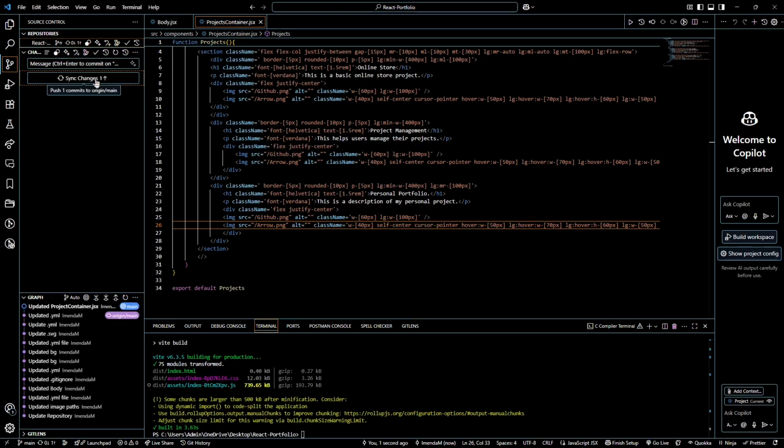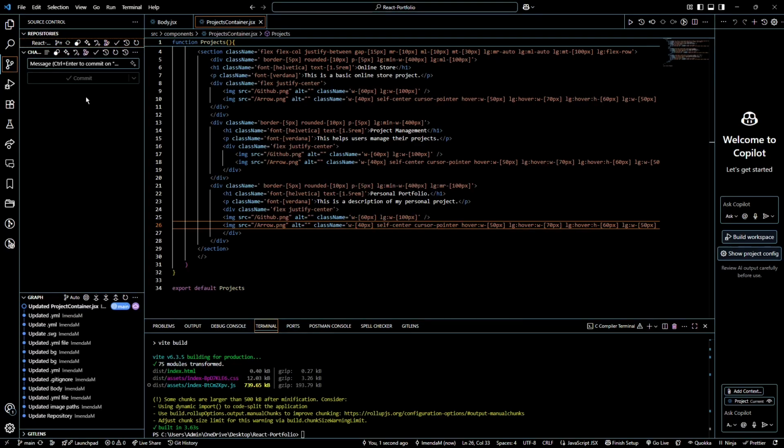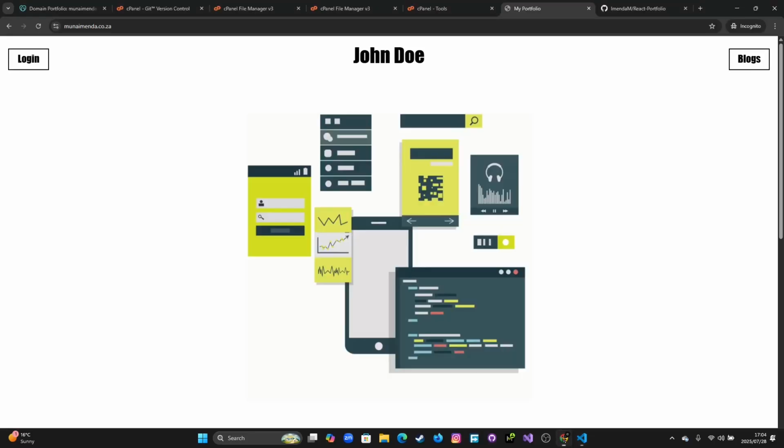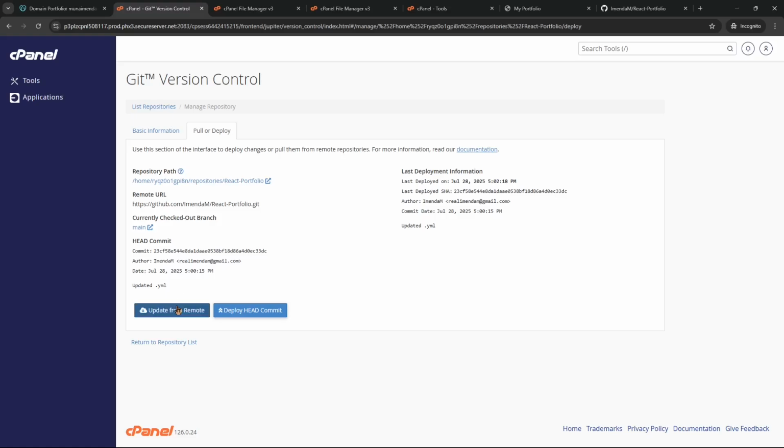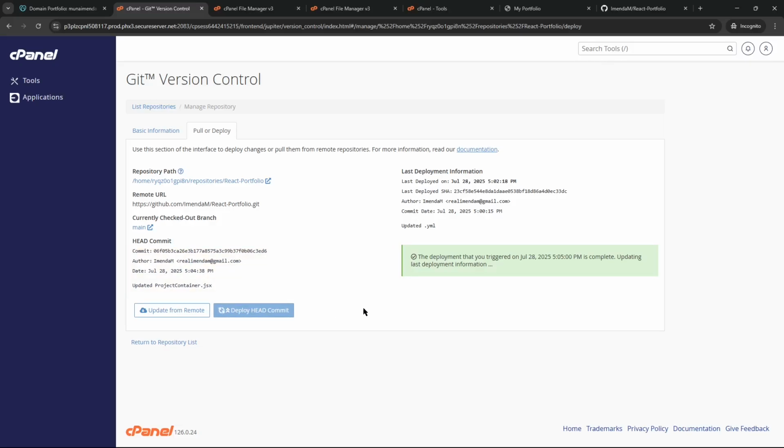Then lastly, you just need to sync the changes, and once that's finished, open Chrome, go to your version control, update from remote, then deploy head commit. And that should be everything.